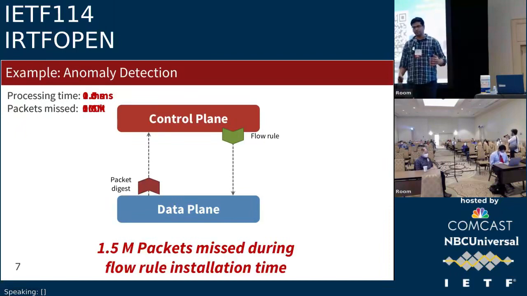So in the example here, we're doing anomaly detection. So we're trying to find out if incoming packets are malicious or benign. And maybe if we find that it's malicious, we're going to install some rule to say block that IP. So if we've missed 1.5 million packets during this flow rule installation time, by the time we block that IP, we've already let a ton of potentially malicious traffic into the network. So the whole takeaway here is really just to show you why we can't let our operation for this level of application happen in the control plane. And if we're committing to using machine learning, we can't have inference happen in the control plane.